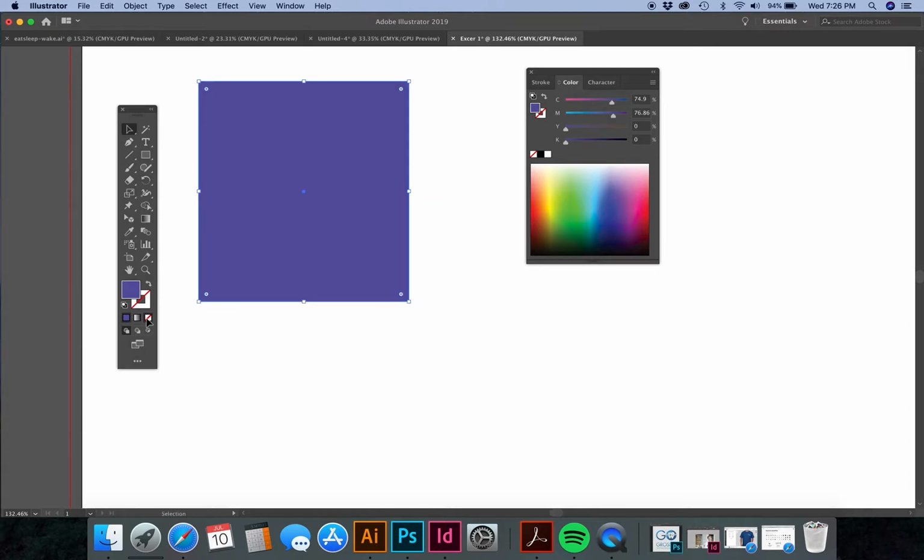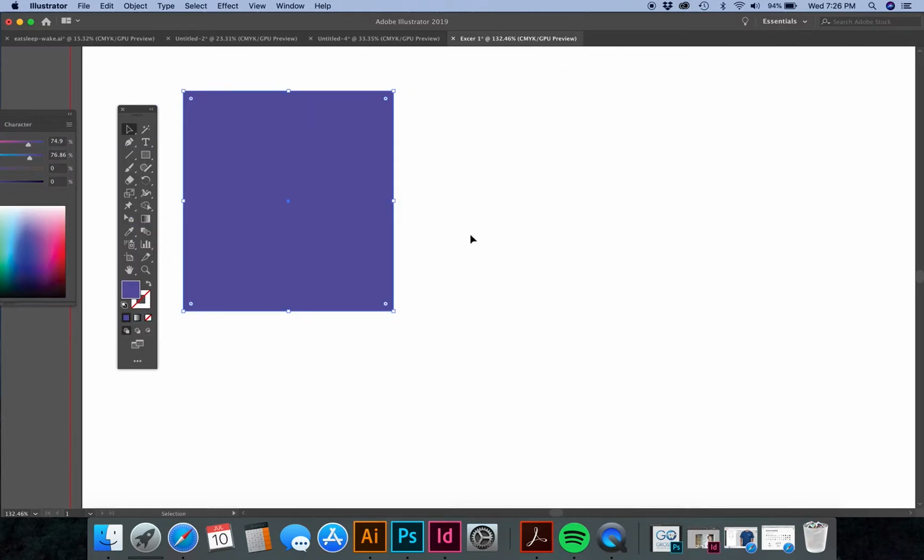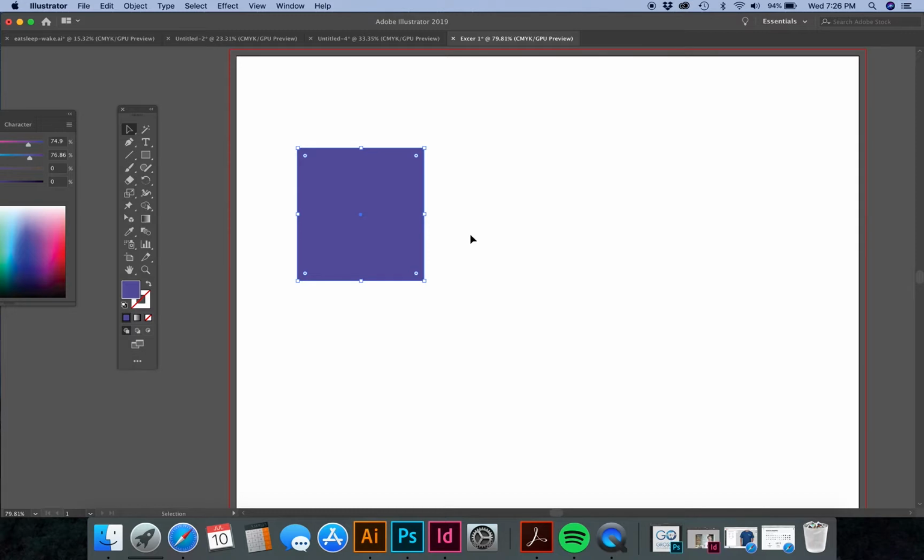Okay, let's go backwards. Remember we were talking about points versus pixels, and in one of the tutorials we talked about looking at Illustrator as if you were doing cut paper, like a craft in art class.